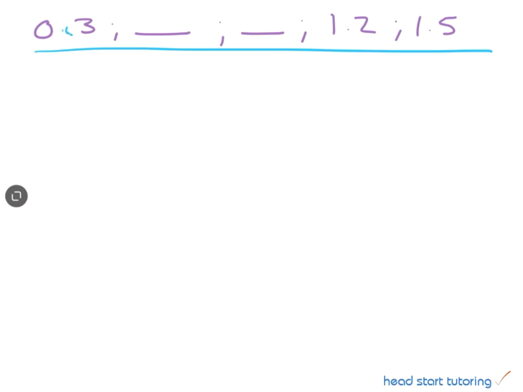So if you were to ignore those decimal points, we've got 3 there as our first number. We've got 12 as our fourth and 15 as our fifth. So hopefully you'll pick up that 1 times 3 is 3, 4 times 3 is 12, and 5 times 3 is 15. Therefore, we need to say 2 times 3 to give us 6, and 3 times 3 to give us 9. And obviously, because they were decimals, we also insert our decimal places. Right, so we were counting in 0.3s in this particular sequence.